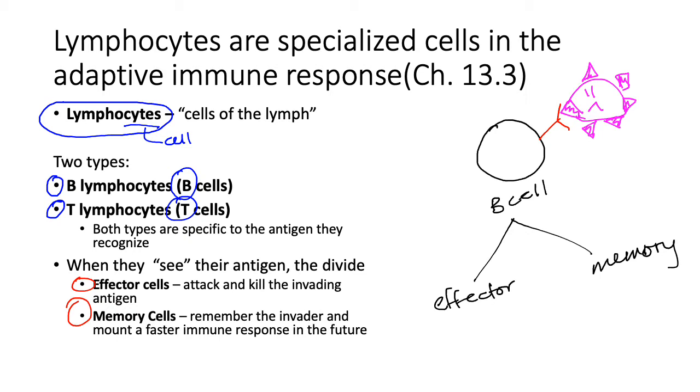So we're going to talk a lot in this lecture about B cells and T cells, so just keep these in mind. Again, they have receptors that recognize antigens. When they see an antigen, they're going to divide into two populations: the effectors, which actually go on and kill and attack any invading pathogen, and the memory cells, which will hang around for future attacks so that we can destroy that pathogen even faster and not get sick that second time.